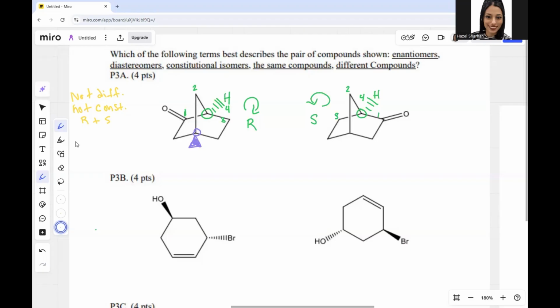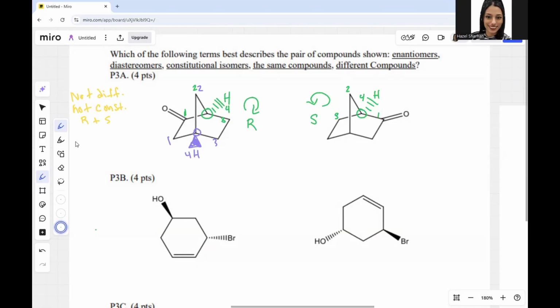And then our first carbon is going to be to the left of us because it's the closest one to the oxygen. Second one will be up there again because that's the other closest one to oxygen, and the farthest one is here. 1, 2, 3 clockwise. However, one way he did it in class was if it's 1, 2, 3 clockwise, but the hydrogen is facing us, then we assume counterclockwise.